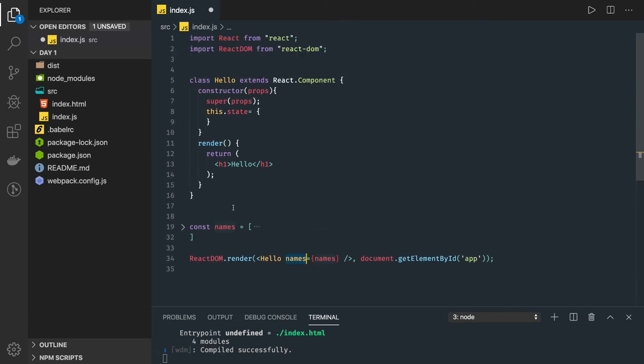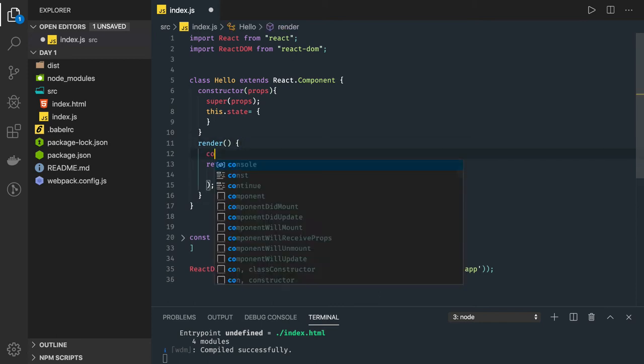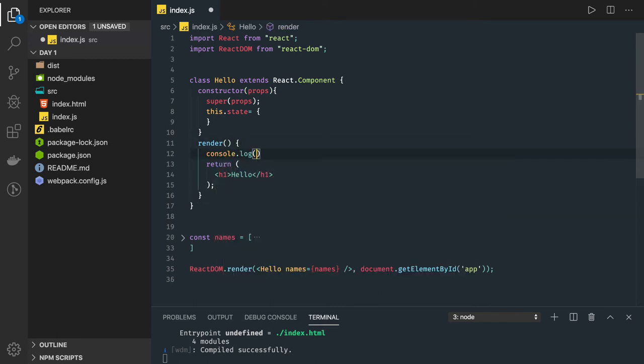Got it? So how can I access these names in my component? These attributes are nothing but props. And how can I access them? Using this.props.names. If we do console.log this.props.names, you will get the names array. So this is an object. But it is an array object, so how can I display that on the UI? Okay, this is challenging. We have to just loop onto it, and show what we need to show on the UI.